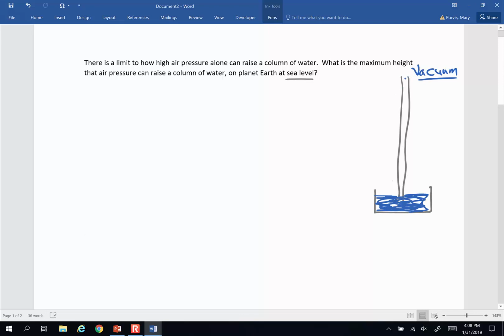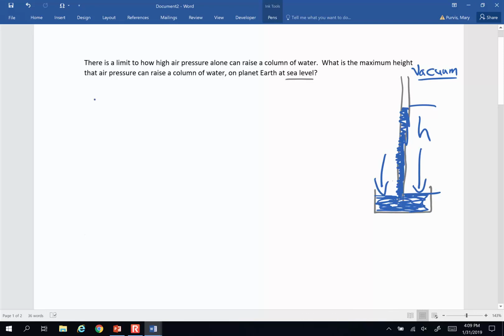So how exactly does the water rise up the tube? Well, you're counting on atmospheric pressure pushing down, and actually, as this is a vacuum, the atmospheric pressure is going to make the water climb up the tube. And because of the weight of air on planet Earth, there are numbers that determine how high this column right here is actually going to get.